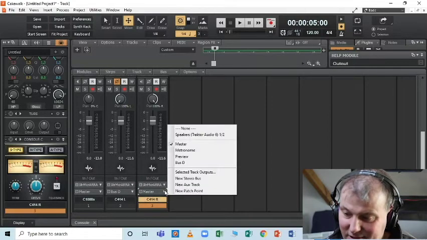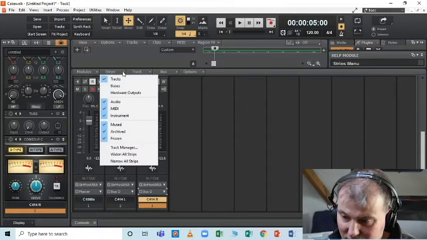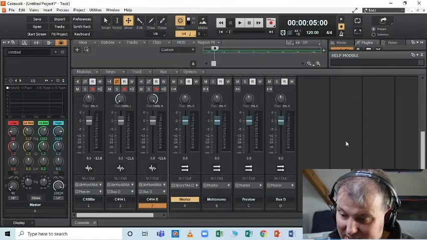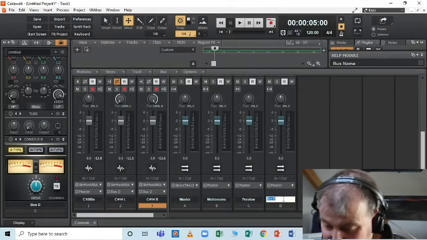Send that to the same one. You can't see them yet. There's actually a number of channels we can't see yet in the mixer. If you go to strips and tick on buses, add that little lot in. Actually, what we have here is the master bus we couldn't see before. We've got a metronome and preview bus. I'm not using those at the moment, but I'm just going to leave them there for now. I mean, there's bus D, just added. Rename it if you want to, otherwise you might get a bit confused.